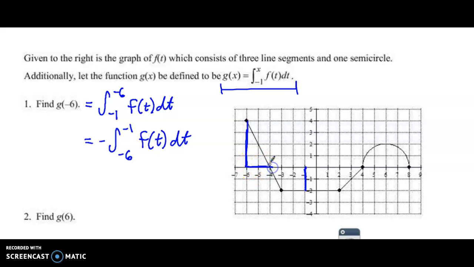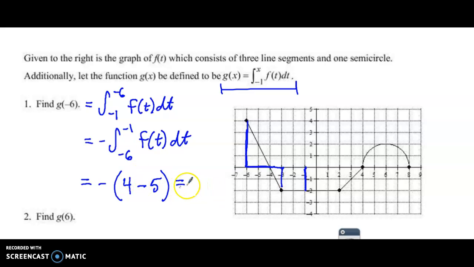Maybe just do the area formula. So we're looking at a width of 2 with a height of 4. So we're looking at negative of half of 2 times 4, which would be 4. And then we have to subtract when we're below the curve. And to me, this is kind of obvious that this area would be 1, 2, 3, 4, 5.